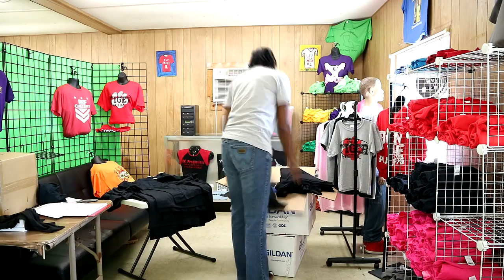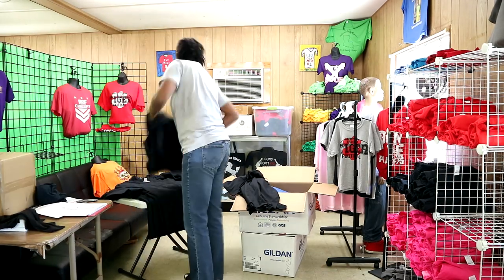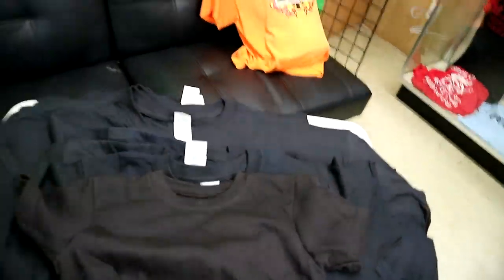I got the fan on, and it probably won't take but maybe about 10-15 minutes for that screen to dry, if that. But I usually check back around that time. Okay, that's all the shirts for my first order, plus this one small one that they brought. I kind of hate when they do that.